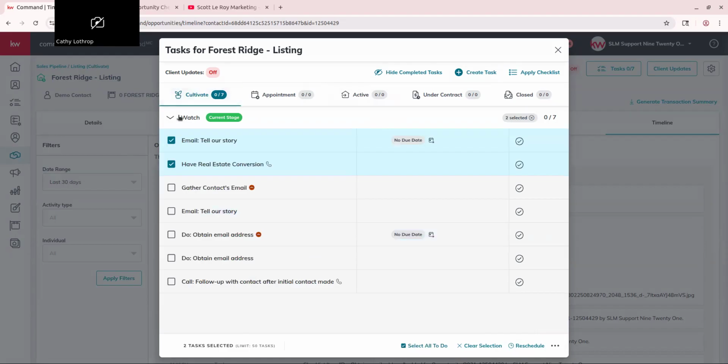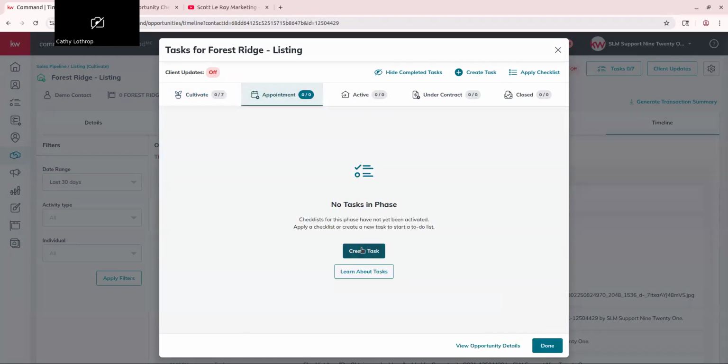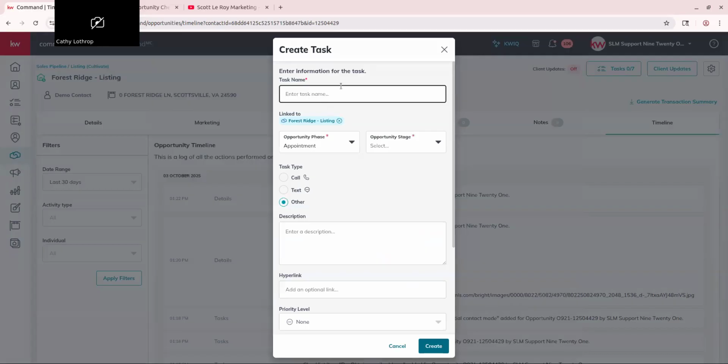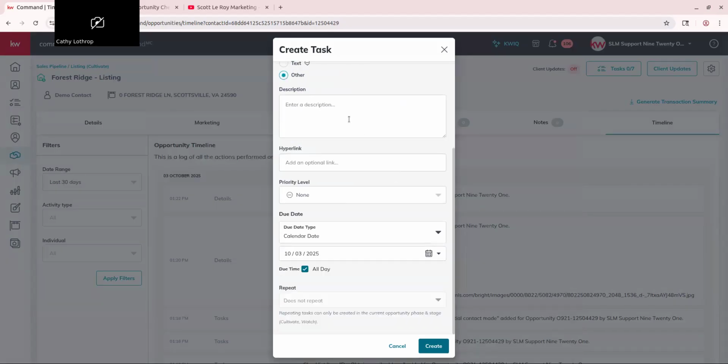Did not want to do that. There we go. If we are in the appointment, we can create a task through here. And when you're creating a task, maybe for example, we want to review the photos. And remember, we added that smart due date where we added the photography date. So we can go through, we can create this however we want. I'll just say that stage. Go there, you can add a description if you'd like. And then priority level, say it's high.